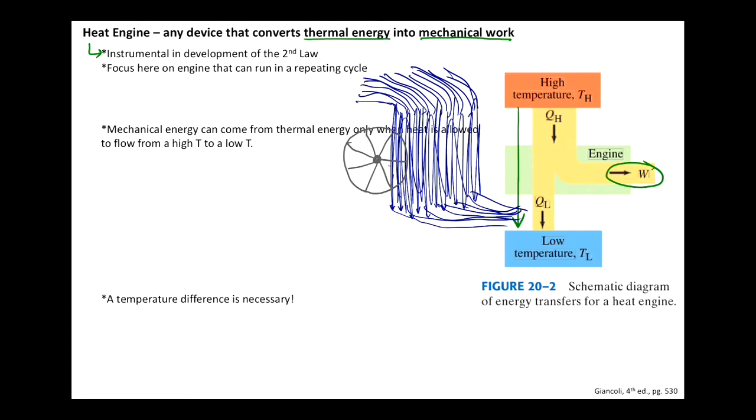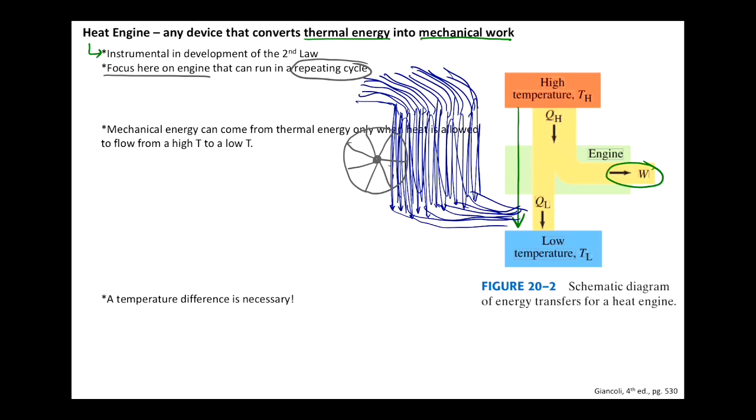So we need to add some equations to this and also set up some rules for what we're going to look at in this chapter. We are going to specifically focus on engines that run in a cycle that repeats. In other words, we would like this to just keep going over and over again and do something for us. We don't want the equivalent of, instead of water flowing, taking a brick and dropping it once to do something, and then that's the end of the game. That's not much of an engine, okay? We want something that's continuous, something that can repeat over and over, all right?